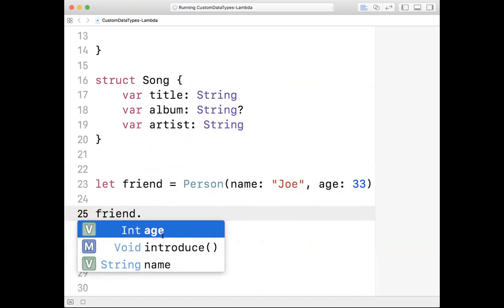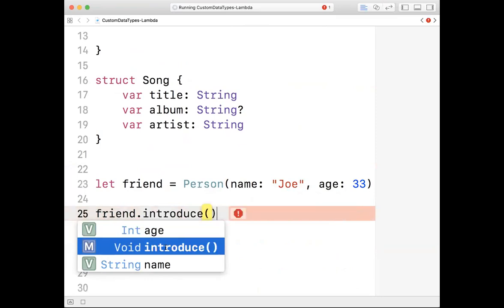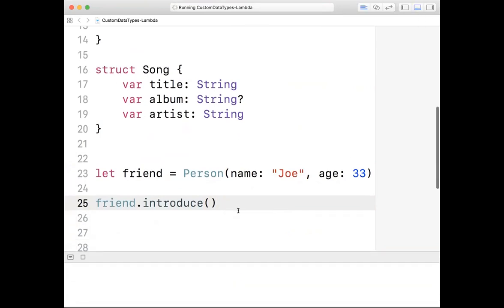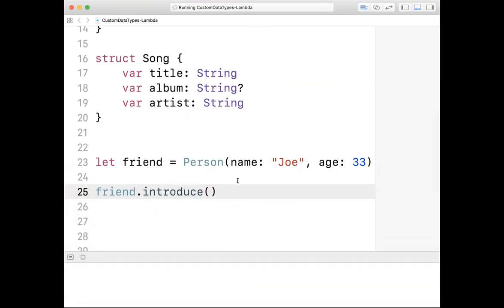And you can see that I can access the age and the name. And then if I wanted to, I could also call introduce, right? So what happens if we call this introduce here? Well, if my Xcode will work, we could see that it will print out an introduction to our friend.